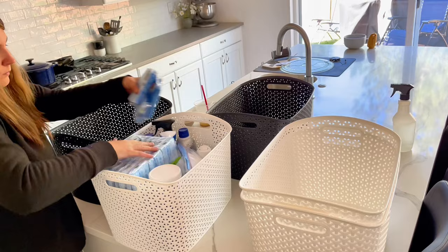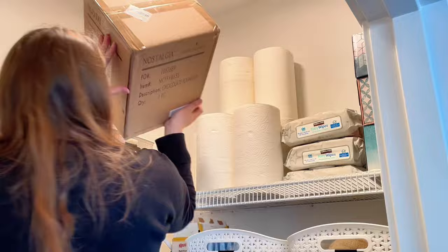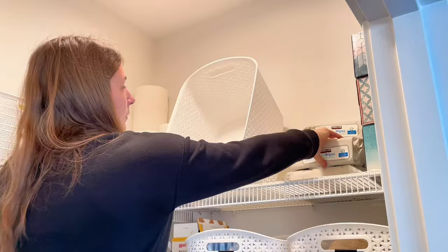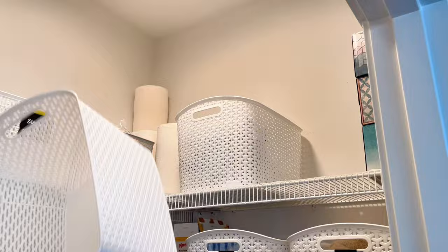But because I pulled them from the office, I needed a couple more black bins to fill in the ones that I took. And so I took these black bins that were in my pantry, traded them out with a couple of white ones, and now I'm filling in two more white ones for the upper shelves just because I feel like it'll be a little bit easier to contain things.